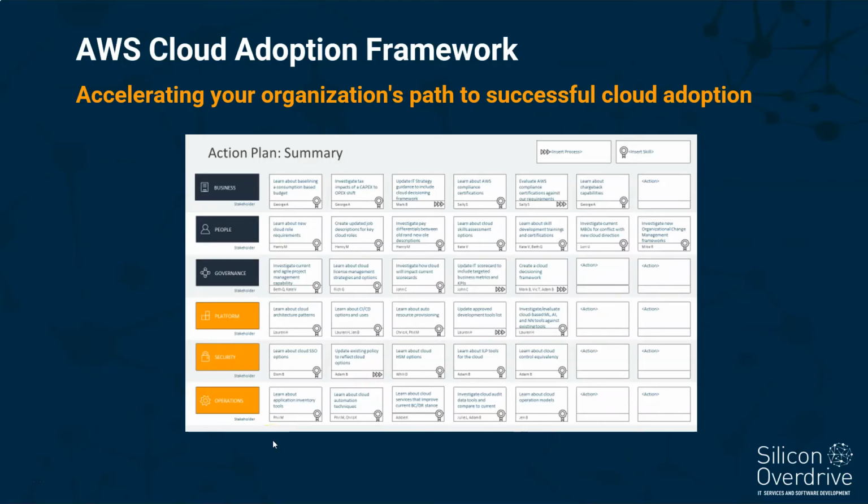One of the tools we use to plan your migration and get the people in your organization ready to migrate to the cloud is the AWS Cloud Adoption Framework, or CAF. The AWS CAF Action Plan helps you prepare for the transition to cloud-based IT. The journey begins with your leadership team reviewing the 6 CAF perspectives. Each perspective is used to create work streams that uncover gaps in your existing skills and processes, which are recorded as inputs. These inputs are the basis for creating an AWS CAF action plan to guide your organization's change management as you journey to the cloud.